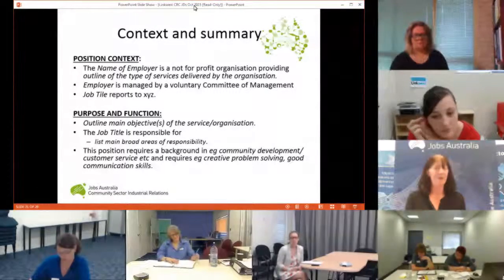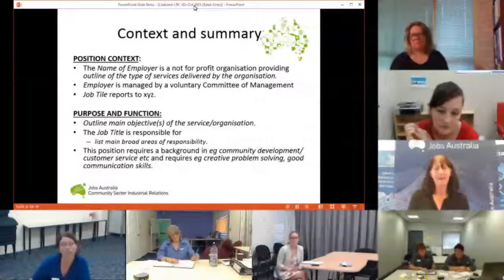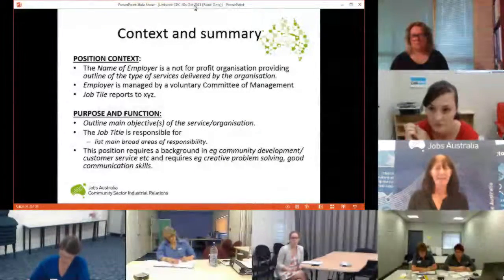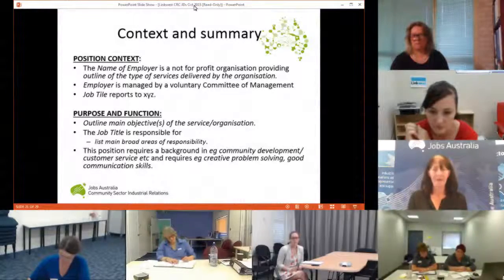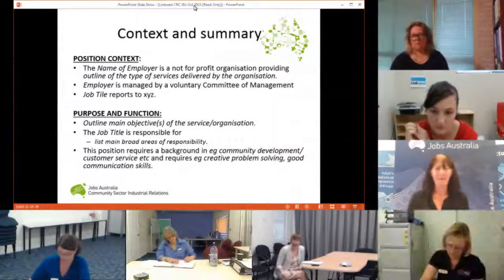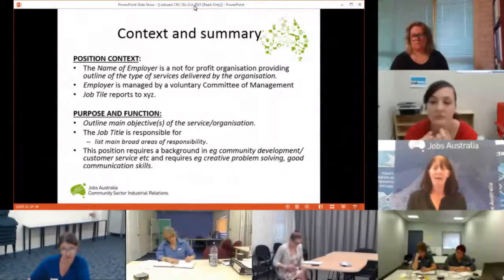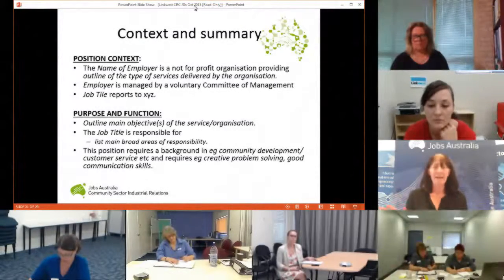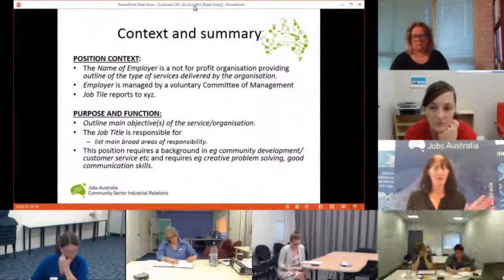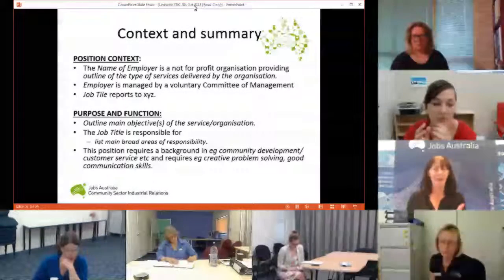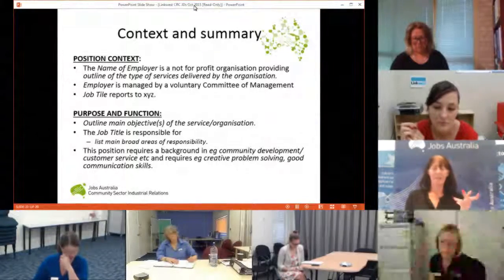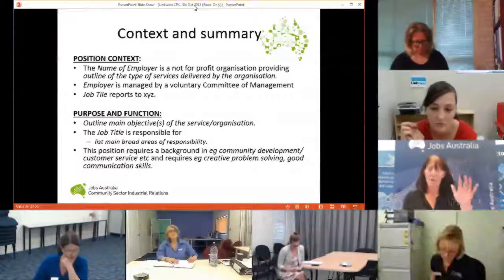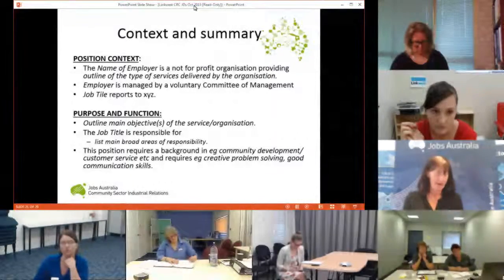And I've got to say at the outset too, guys, you don't want to make a position description any more than about 2 pages. I've seen some that run to 6, 7 pages, and I'm sure they've only padded it out to make themselves look better. You really don't need to do that. Remember, we said it needs to be clear, succinct, and quite precise. It needs to be broad but generic as well, so you don't want to list everything. They don't need to know they go in, log on, sign in, and then they do this and they do this. They just need to know what's expected in a day, and we'll go through that.